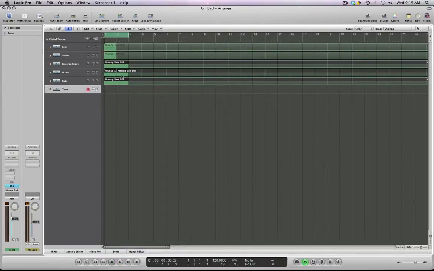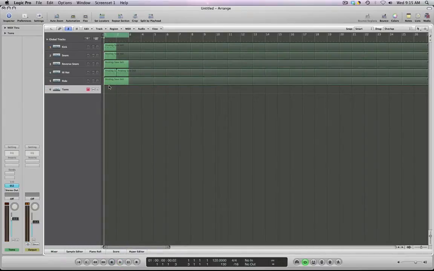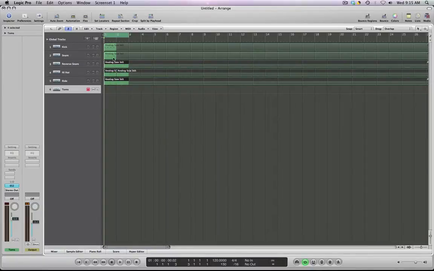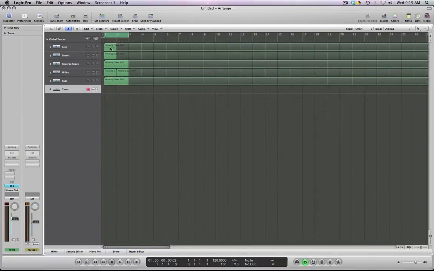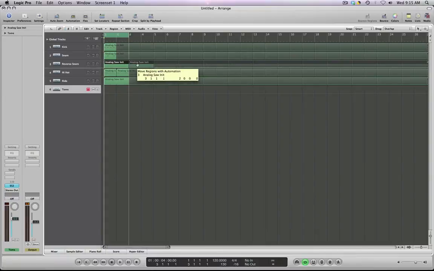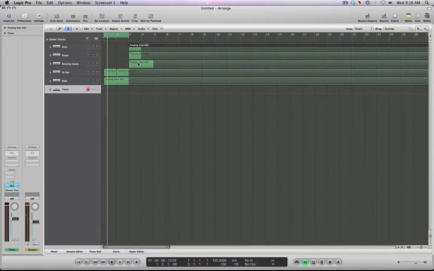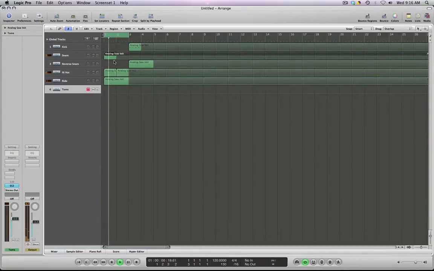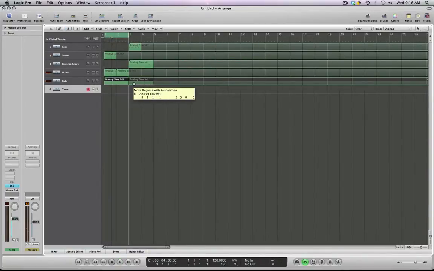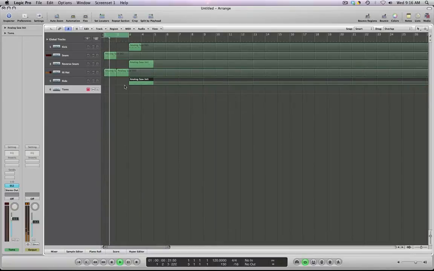So let's make a little song out of this and have the drums kind of start and build up and add in things. So let's start with the kick. No, let's start with the snare and the hi-hat. No, let's put the ride in there too.